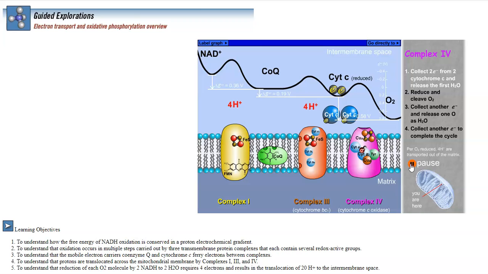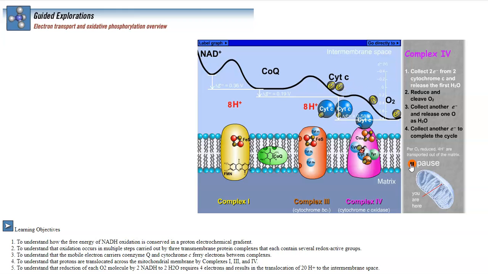The oxidized cytochrome C molecules shuttle their electrons to complex 4, which is also known as cytochrome C oxidase. Complex 4 passes the electrons on to diatomic oxygen, thereby reducing it to 2 water molecules. This reaction requires 4 electrons, and hence 2 cycles of the previous steps are needed to carry out this terminal oxidation step. The first 2 electrons are passed through a binuclear copper center near the cytosolic surface to a pair of A-type cytochromes deep inside the complex.